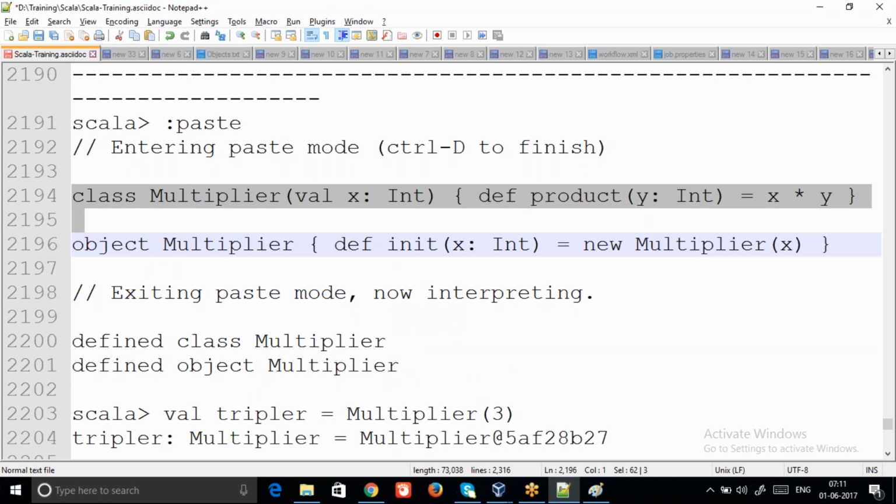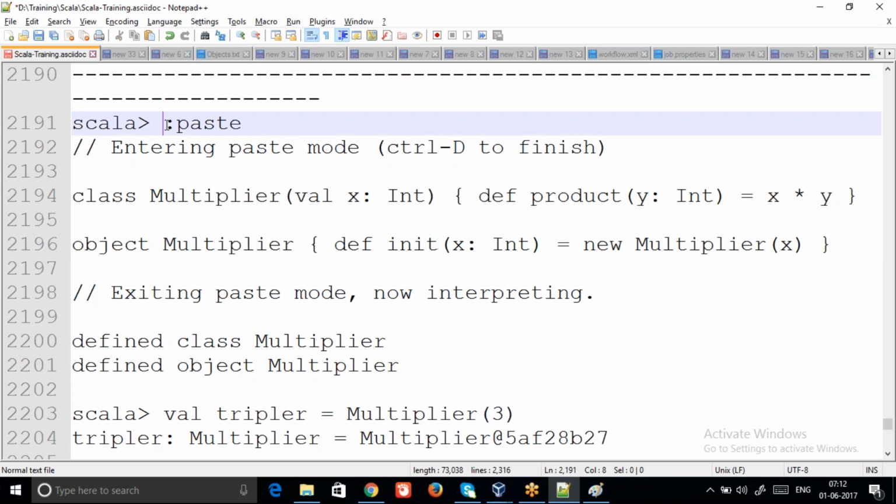As I said, if we want to make the class and the object a companion class and companion object, both have to be defined in the same file. And on the shell, if they are to be companion class and companion object, we need to use the colon paste command.